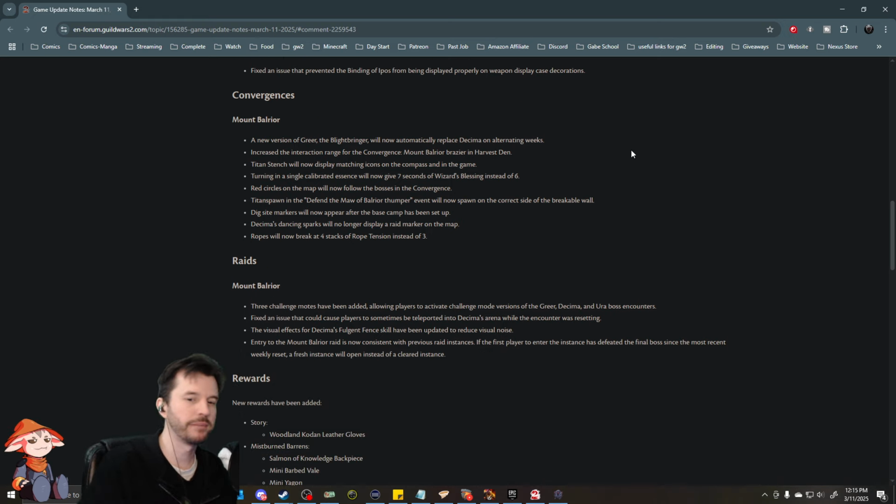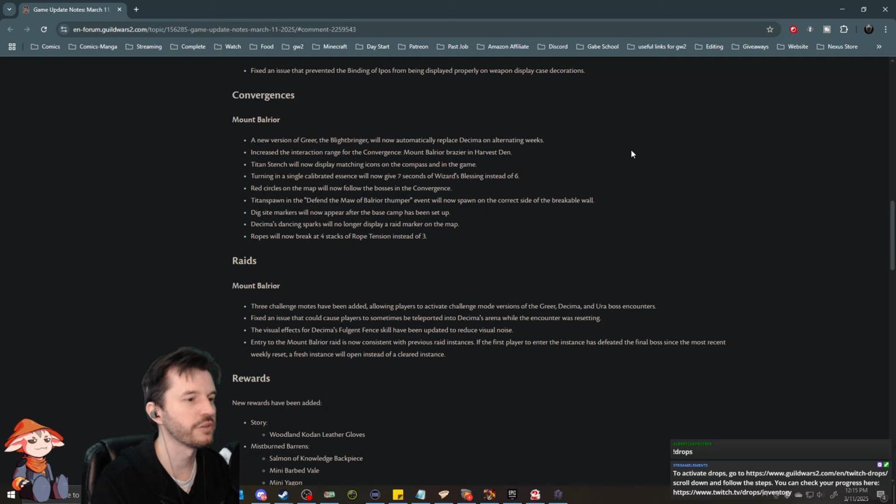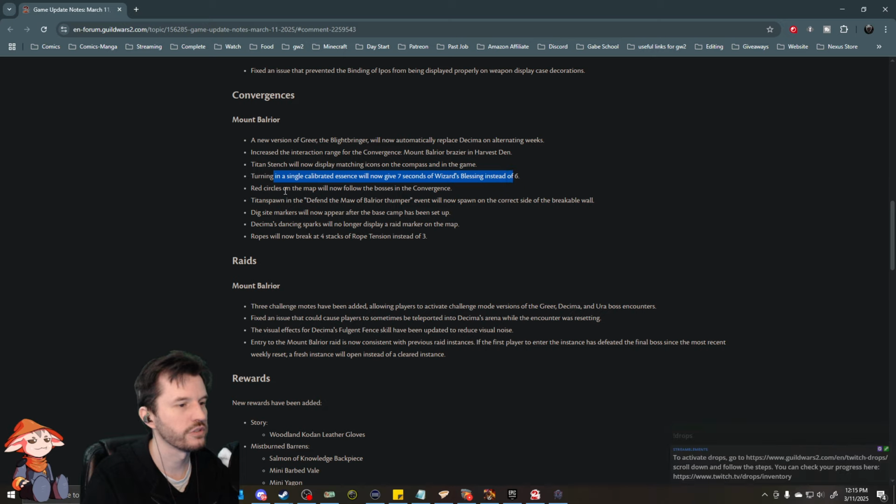All right, Mount Balrior Convergence. We're talking about Convergence right now. New version of Greer the Blightbringer will now automatically replace Decima on alternating weeks. Increased the interaction range for the Convergence Mount Balrior Brazier in Harvest Inn. Titan Stench will now display matching icons on the compass and in the game. Turning in a single calibrated essence will now give 7 seconds of Wizard's Blessing instead of 6. Red circles on the map will now follow the bosses in the Convergence.